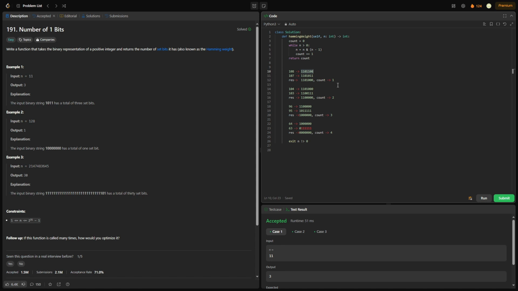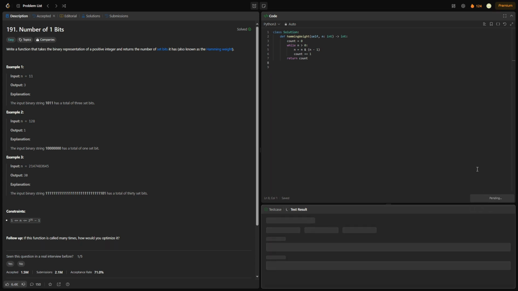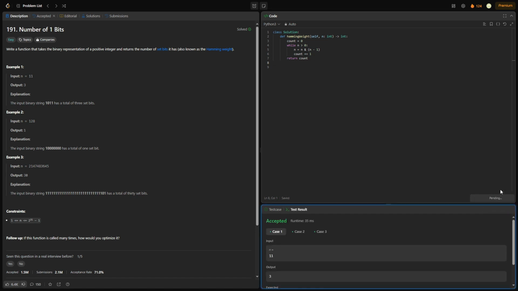I thought I would show you that just because it's a little bit more helpful that way. There are quite a few videos on this problem, but I feel like a lot of them don't do that good of a job visually. Some of them do, but not all of them. I just wanted to do it with a really big number to show you how this algorithm is working visually. So yeah, let me delete that. Run this. Submit.